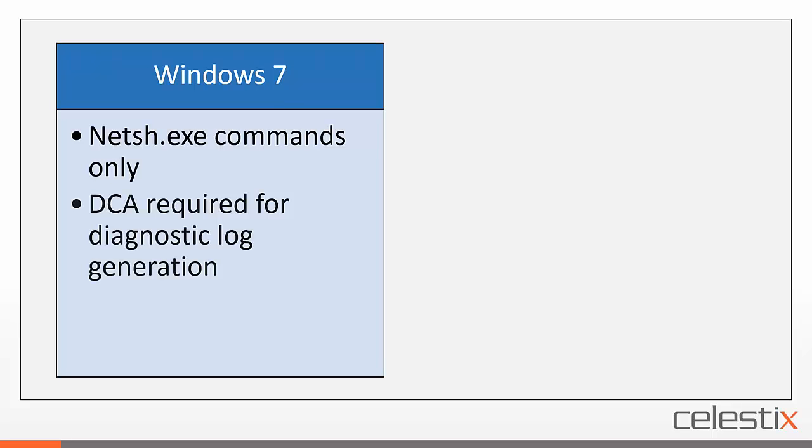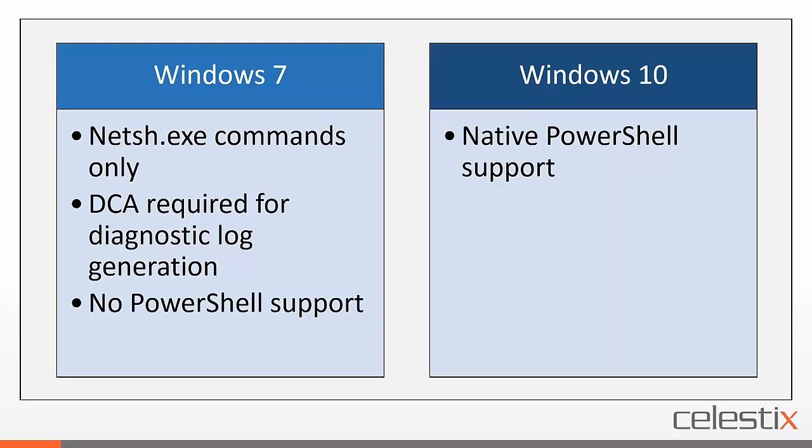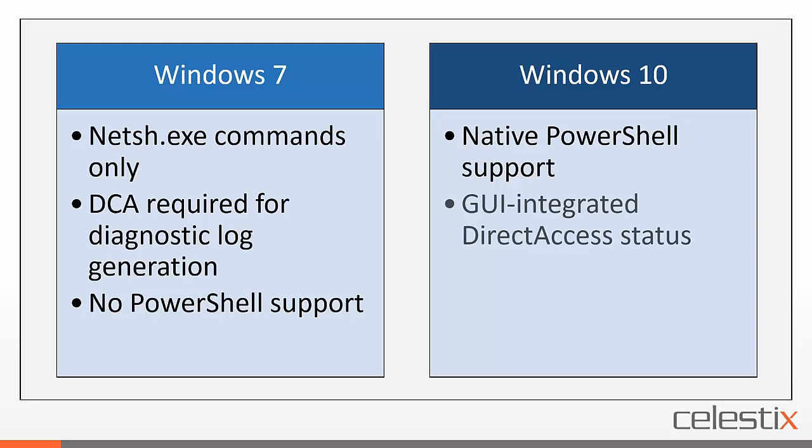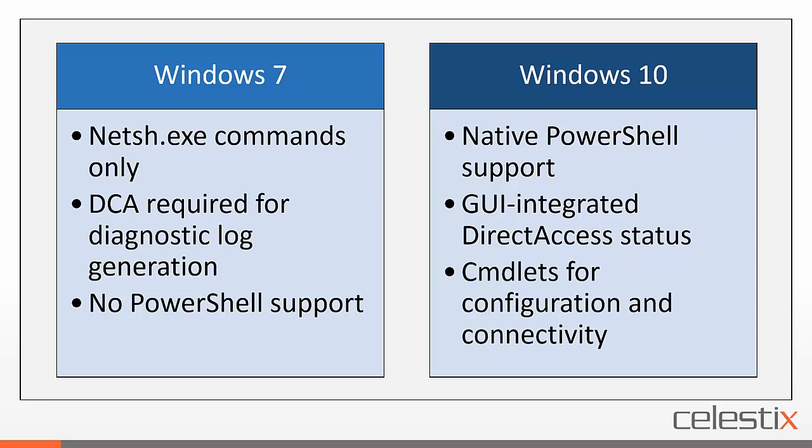Contrast that with Windows 10, of course, and we have full native PowerShell support. There are some fabulous and tremendously helpful native PowerShell commandlets that are available to you to troubleshoot and verify not only configuration but connectivity, and make some determinations from that as well. The status indicator is just baked into the operating system now. It's a part of the GUI. I'm going to actually demonstrate how it's a little bit different in Windows 10 than it was in Windows 8 as well, so I'll show you that in just a minute. And then finally, again, commandlets for configuration and connectivity. There are some native built-in tools that will allow you to make that much easier.